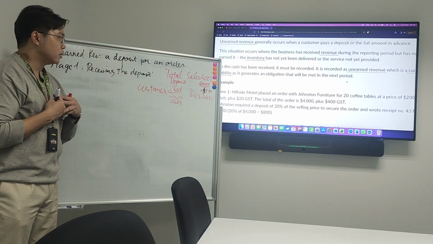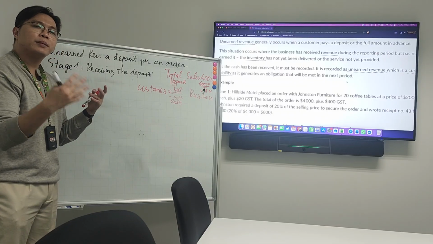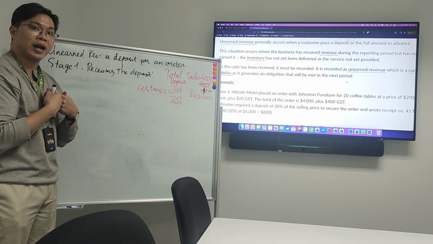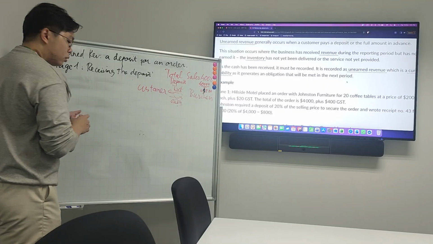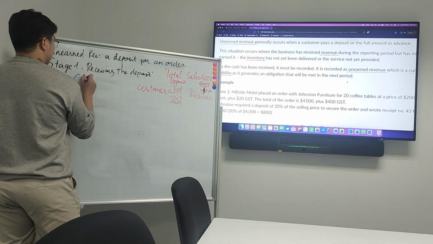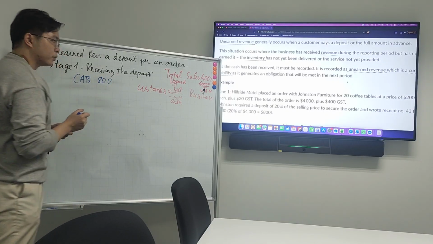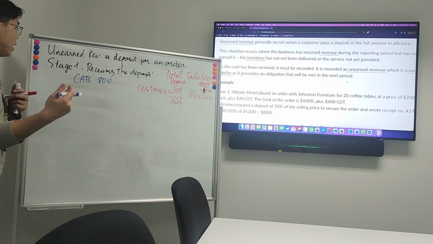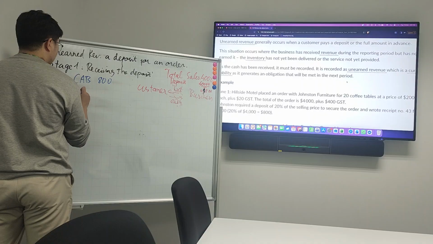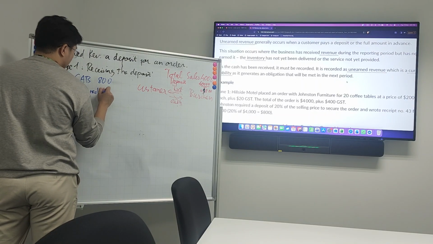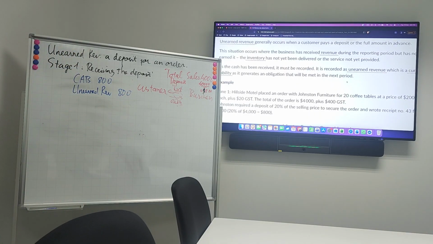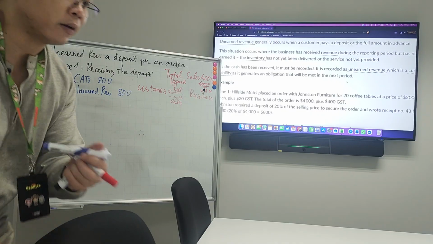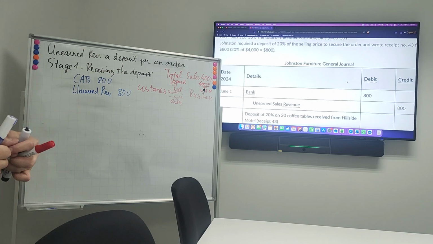So the business is receiving the $800 as a deposit. Make a guess. What would be the general journal entries when the business is receiving $800 of cash? Cash at bank would be debit, 800. Where is this coming from? In other words, what is the purpose of this $800 coming into the business? It's for a deposit, and the deposit, in another word, is called unearned revenue. So it comes from unearned revenue, $800. This is stage 1, receiving the deposit. If you look on Canvas, it should be like that. I don't know if you can see that on the screen, but if you can't see it in the video, you can look it up on Canvas. So that's the first stage.